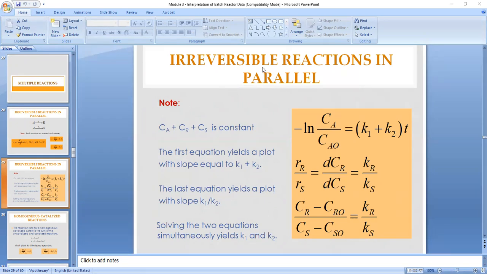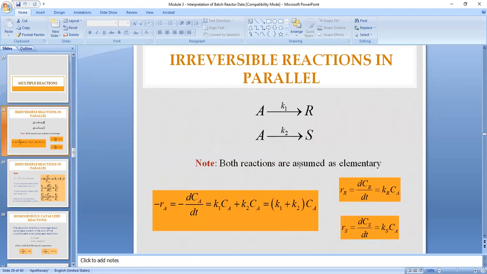Anyway, yesterday I was discussing the parallel reactions, and this is our parallel reaction. And this particular parallel reaction can also be written in this form. Okay, this is just a review. So in your book, this is how it's written. And you have the corresponding rate constants here for the two competing reactions.